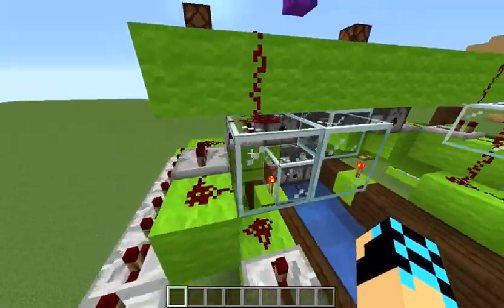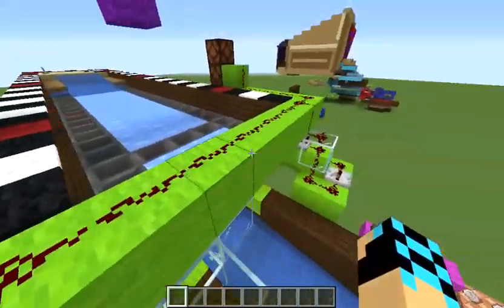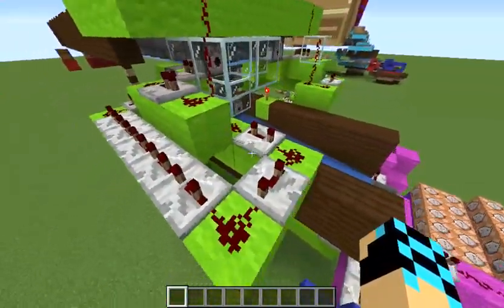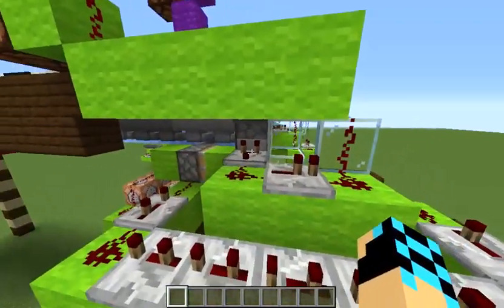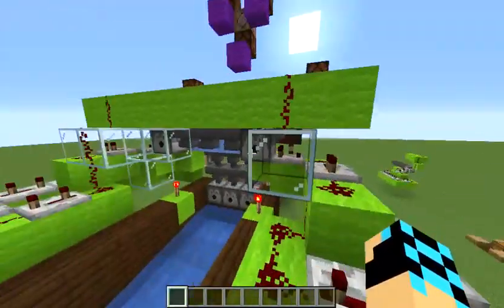And then, just like I built over there, I built off the dispenser in a little L. I have the glass going up like this around the back, and you can see how I connected it to each of the redstone lamps. And this is exactly what I built for you guys, and you just want to do it exactly like that off the dispenser on each side.